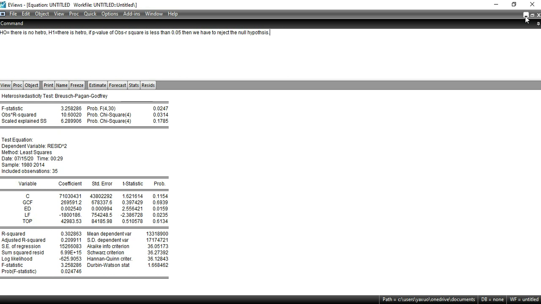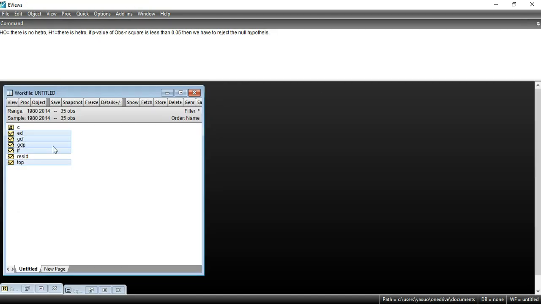There are certain methods. The first method is to take the log of all your variables. In this way you can remove the problem of hetero from your data. So now we go back to our original model, which is this one.